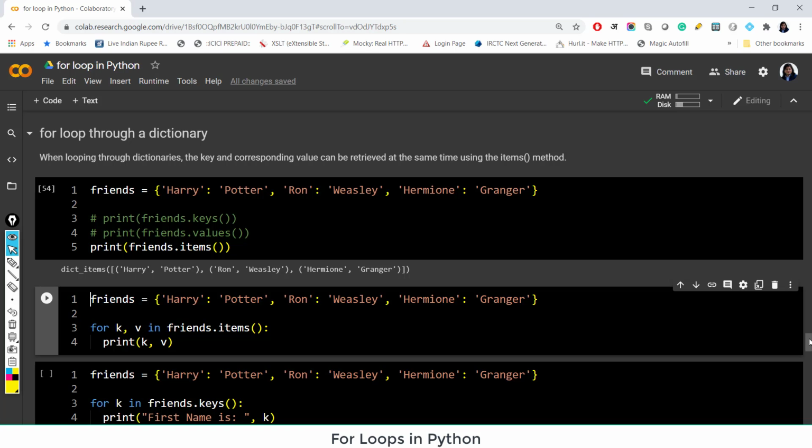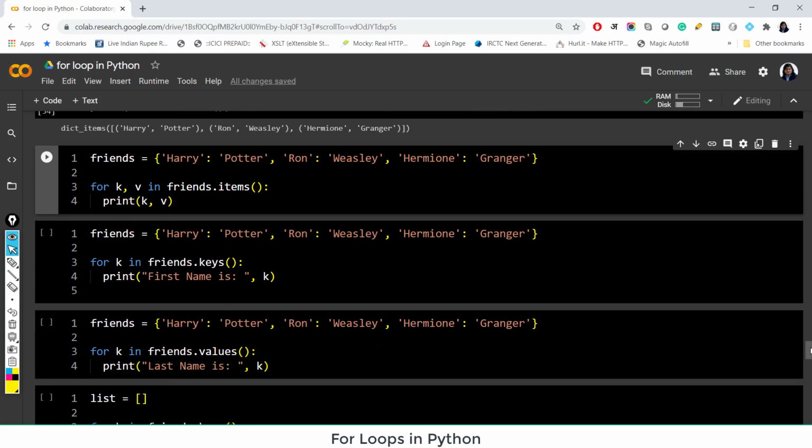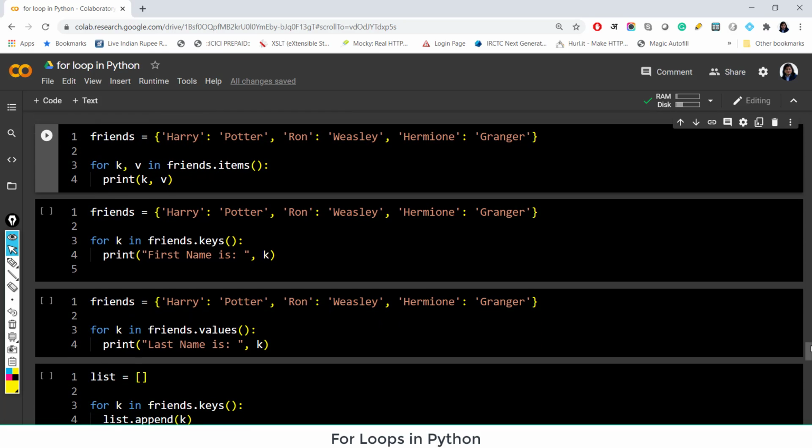Don't worry a lot if you don't understand dictionary as of now, because there will be a separate tutorial on dictionary and then you will be able to relate to it. But when I'm talking about for loop, I thought of giving you all those examples so that it becomes a complete tutorial, right? Or maybe you can watch this tutorial again after doing the dictionary.